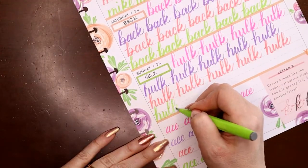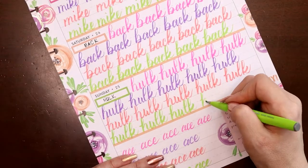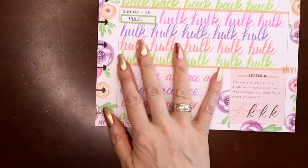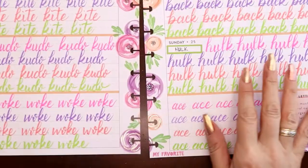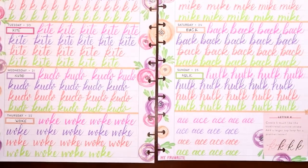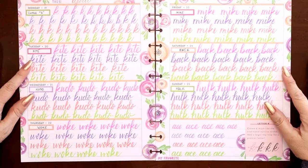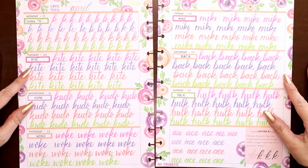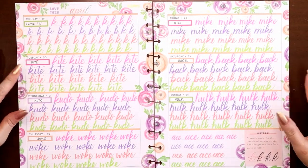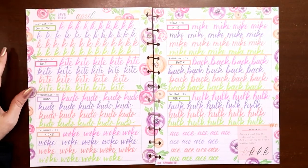I really didn't think I would like Ks, and I am liking them. I like the color scheme, I like the pens, and best of all, I like the K. So I encourage you for sure to play with your K and come up with something that is pleasing to your eye. There are lots and lots of different ways to do a K, and I'm sure you can come up with something that you fall in love with.